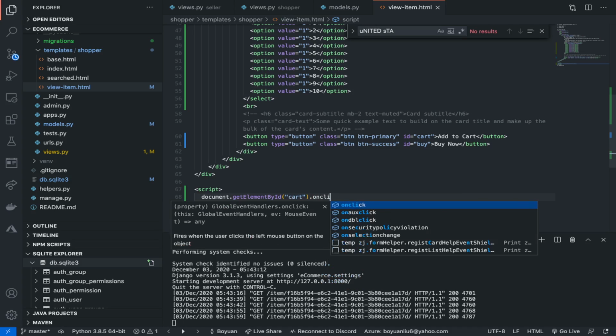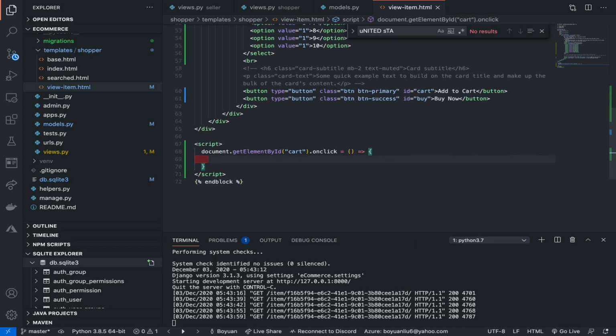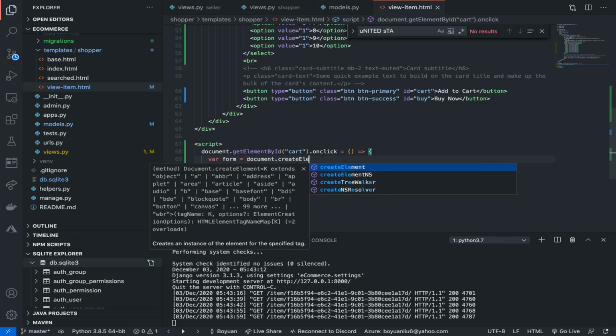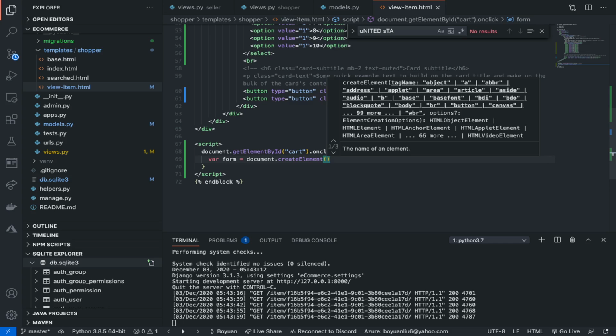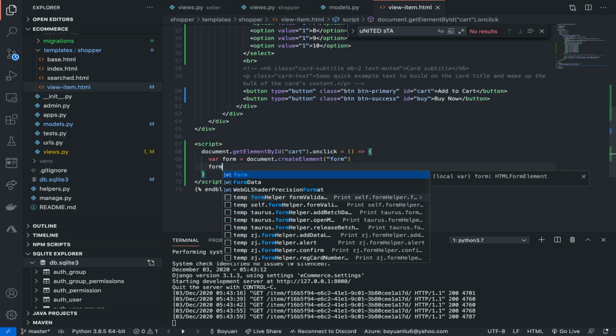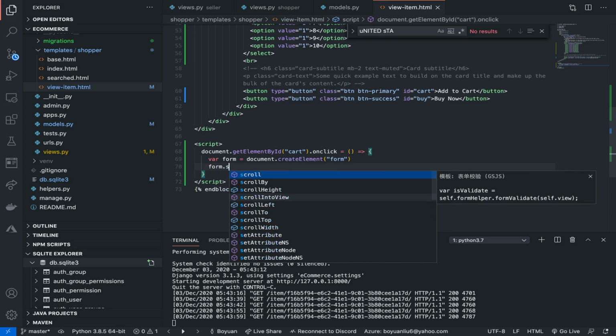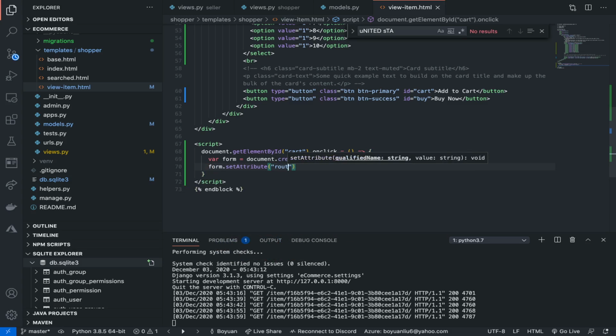Say cart onClick, and what's going to happen is we're going to create a new form, form.setAttribute, route is going to be /add/shopper/cart.